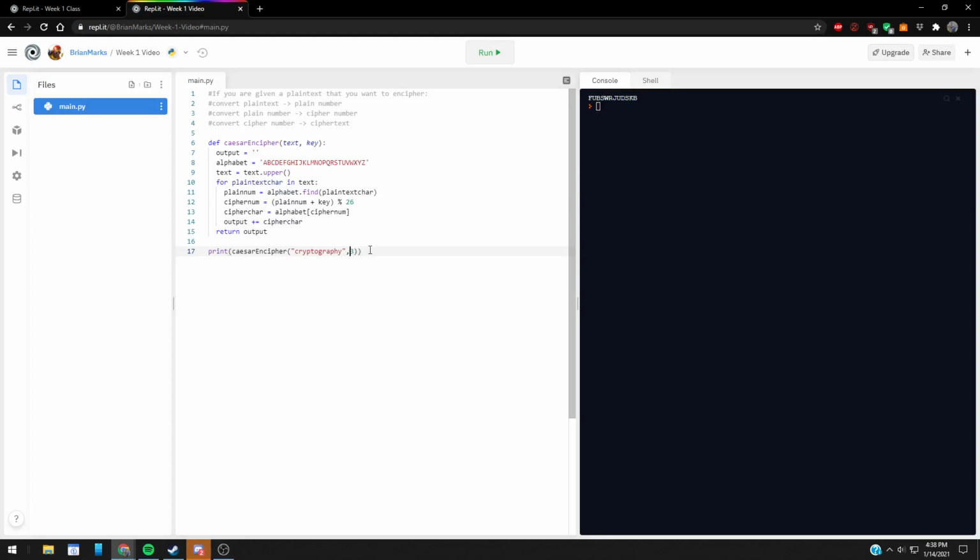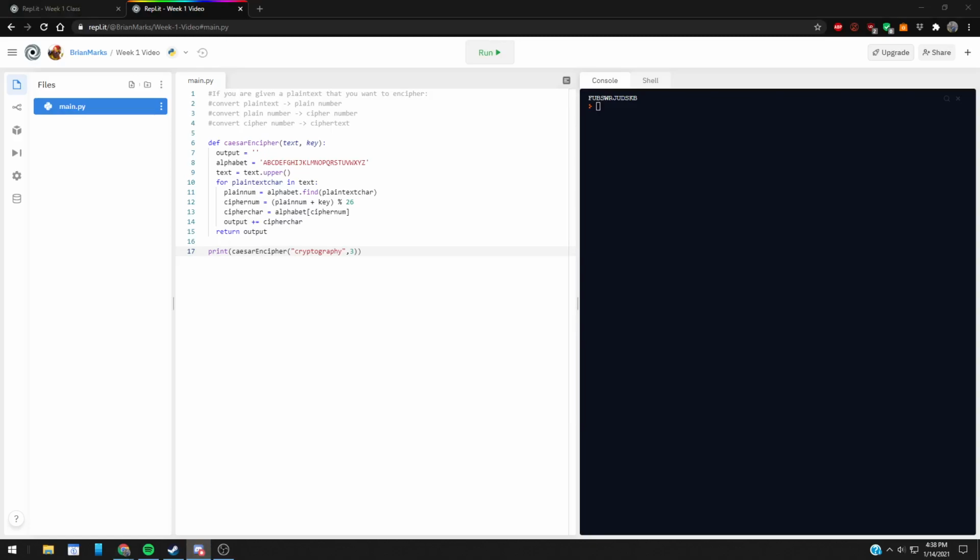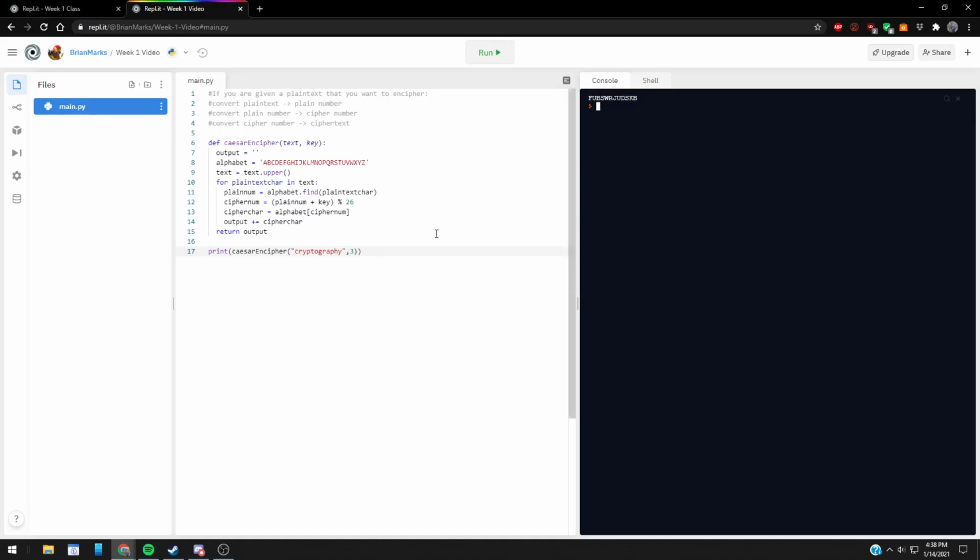Something that's important to remember for cryptography is that the receiving end needs to have this key. If they just receive this, they don't know how to turn that back into this word cryptography. So this week's assignment is to create the decipher. If you were given this, could you turn it back into this? How you're going to do that is to take this process, text to number, and just do it backwards. It should be fairly simple. Let me know if you need any help. I'd be happy to give it to you.